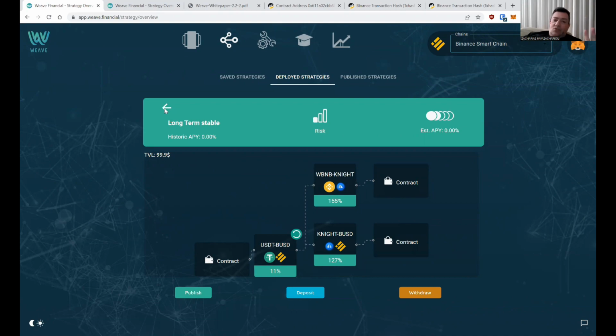Okay, and one last question. Go on. It hasn't got to do with the strategies. It's with the Weave tokens. Yes. In the previous version, when you hovered on the number of Weave tokens you had, you could see the ones with the milestone bonus. Now you cannot see it anywhere.